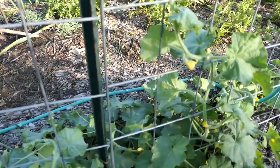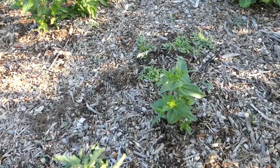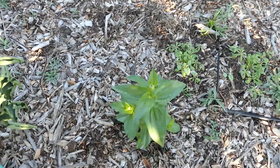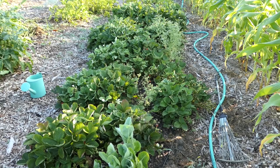These melons are still trying to train to climb - they don't really love climbing but we're trying to make them climb. These random tomatoes are still doing okay. I need to trellis this one up on a stake because it just keeps flopping over. I thought it was going to get eaten by the voles because it was flopping over. Look at these nasturtiums - they are so full of blooms!